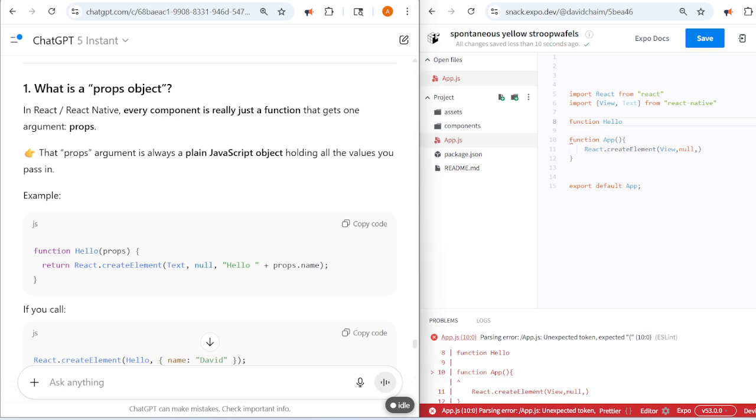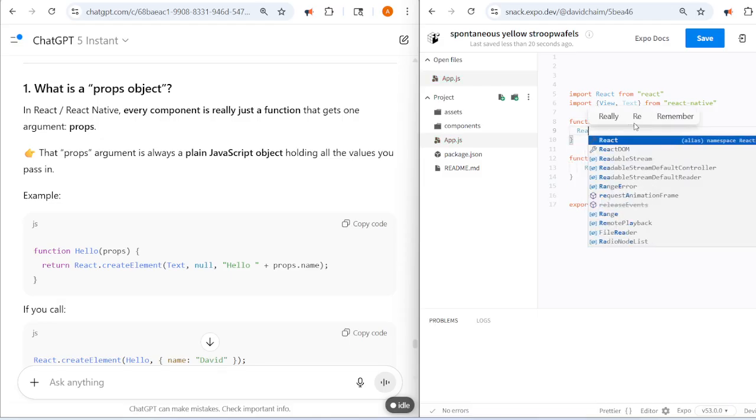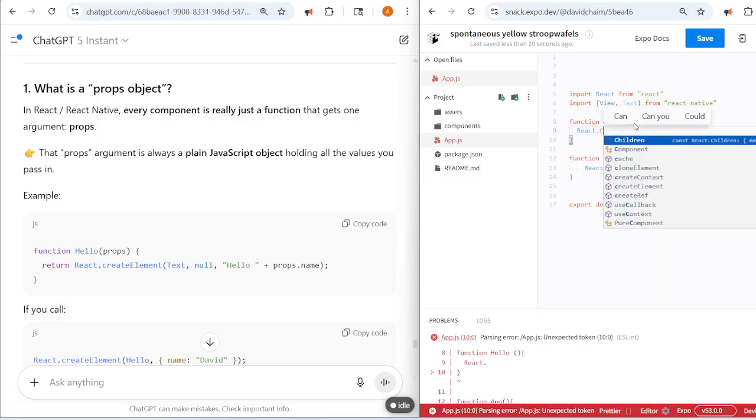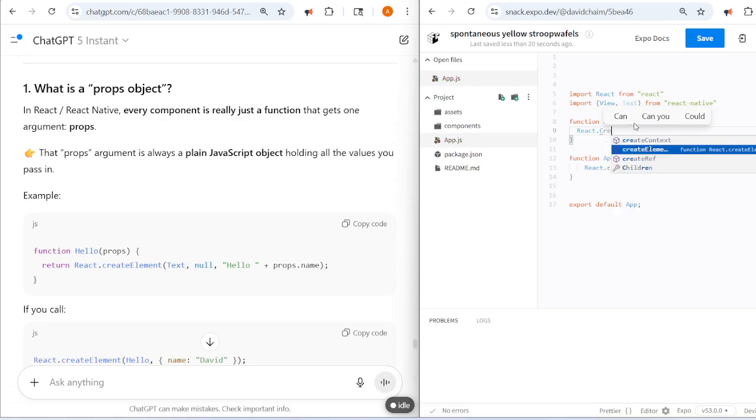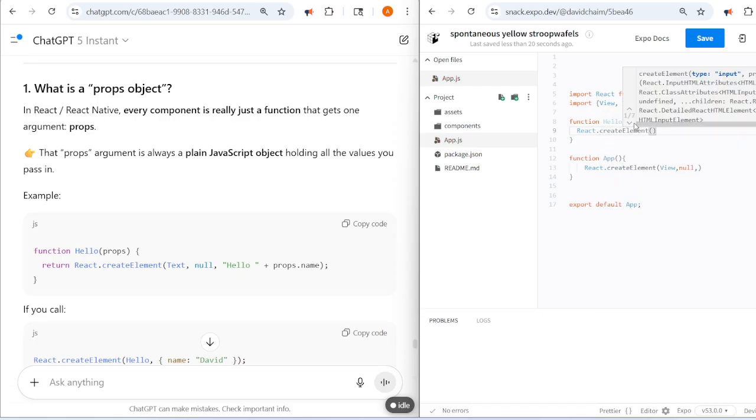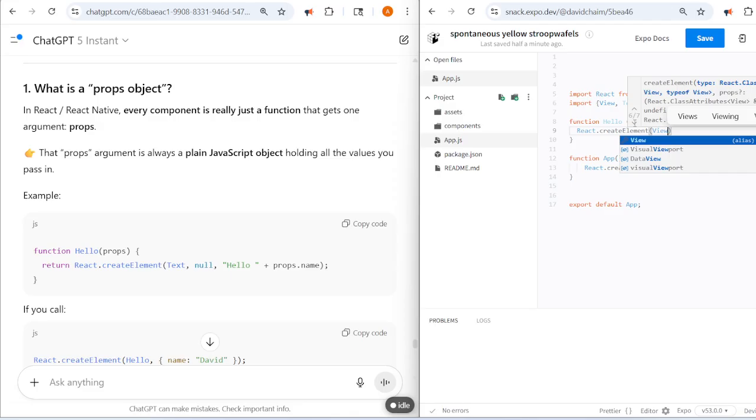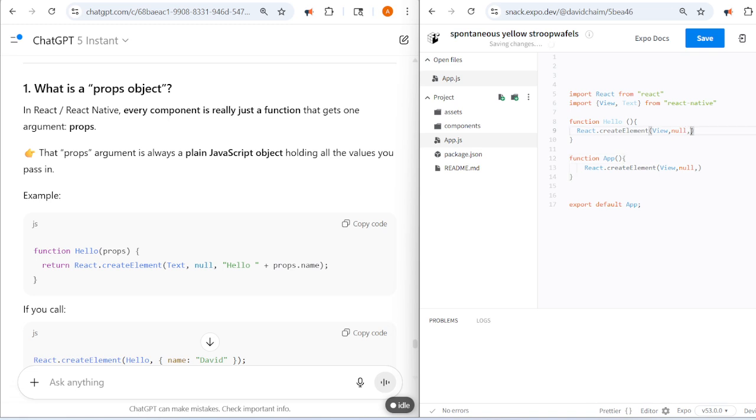React.createElement. We're going to do View null, and then we're just going to make it say Hello World.